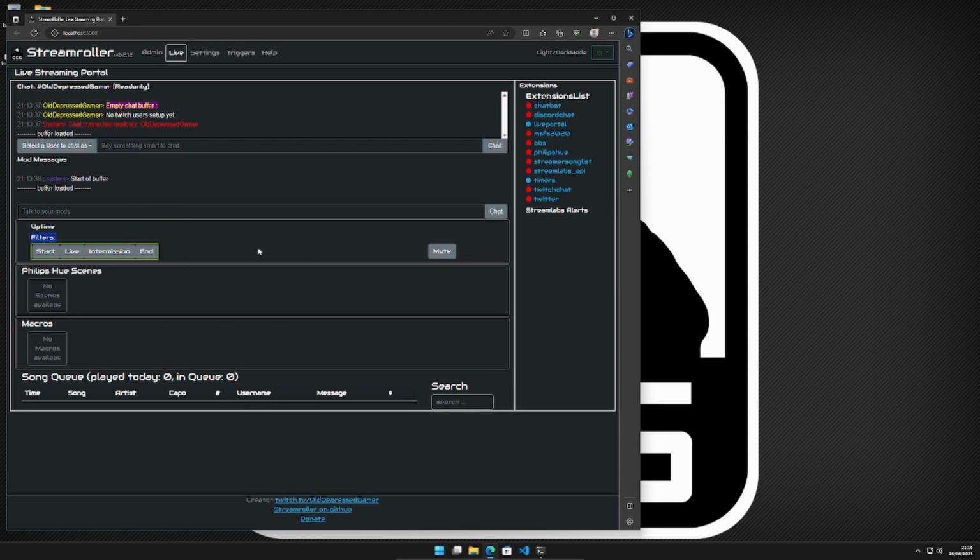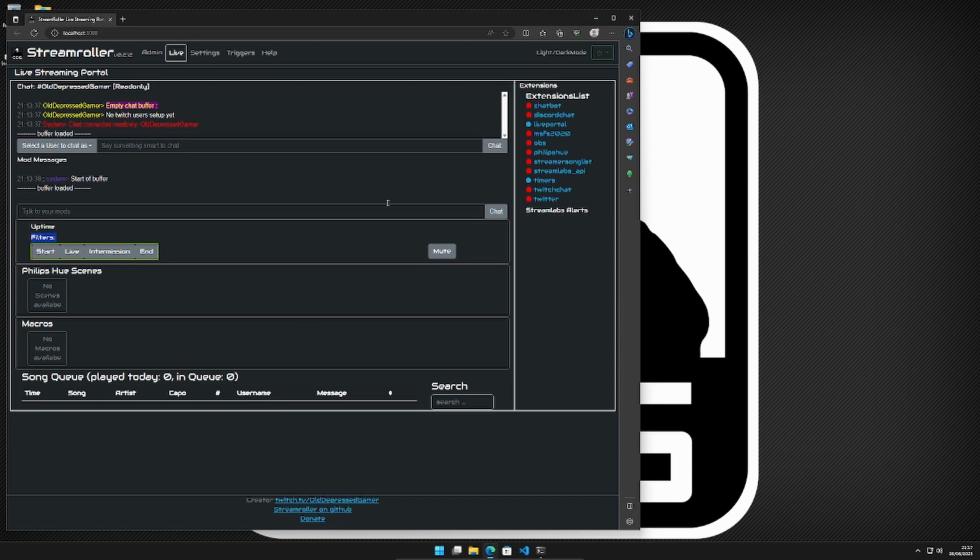We've got an OBS extension here, which will allow you to start, stop, live stream, switch all your different scenes. You'll get a list of filters come up here if you've got filters, so you can turn on and off all your filters. Philips Hue, if you've got Philips Hue lights. Macros are for the triggers, which will be in a later video. And streamer song list. So these are just all turned on by default. I'll go into how to turn off these in a second.